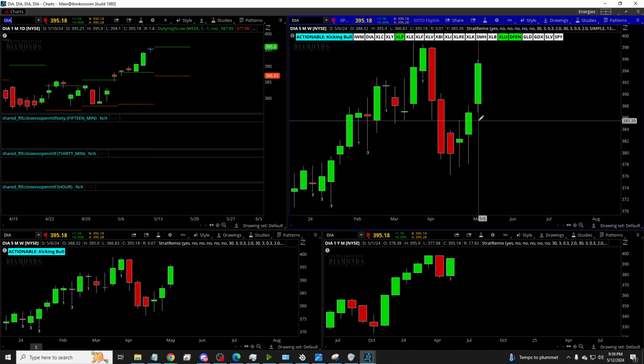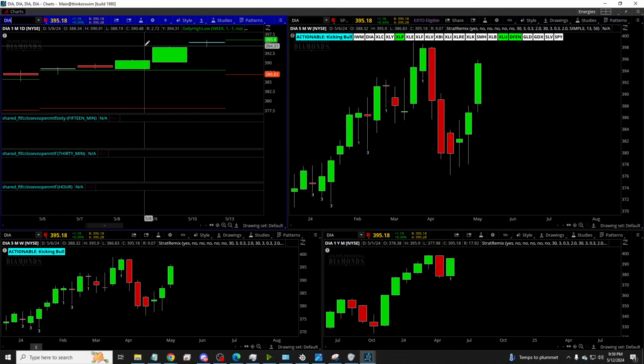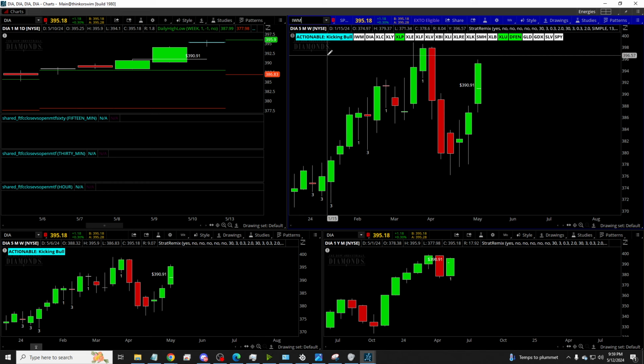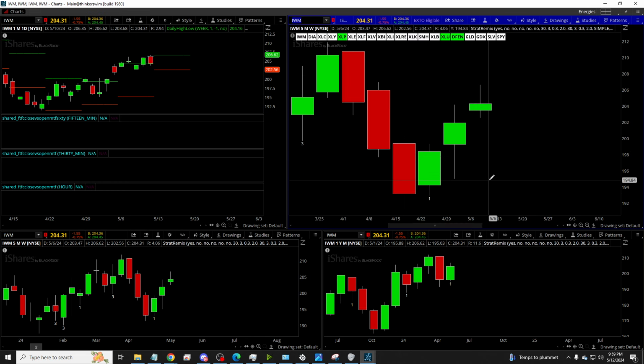Dow Jones still inside, but much, much stronger in the Dow Jones area. And how do you pick that out? Well, they went 3 here, giving you relative strength, and then they went 3-2 here, above 390.91 Thursday, and they really got going. So that rejection, until we get a 2-2 reversal, still 3-2 and still going. So it's going to give you relative strength in there. The IWM is going to be the weakest of the bunch, barely closed higher than last week's highs, still very inside month like the rest.